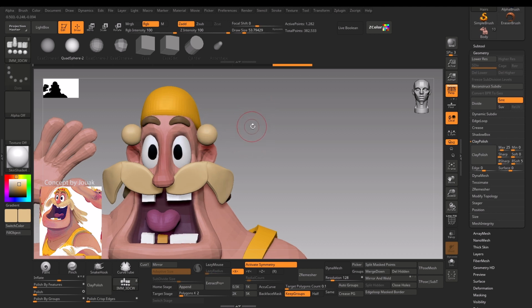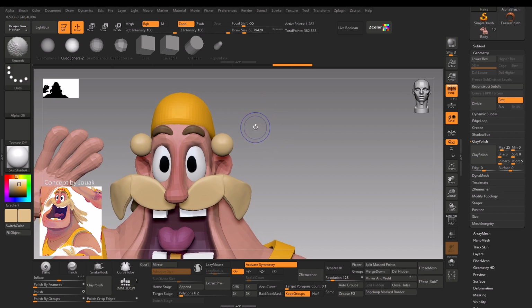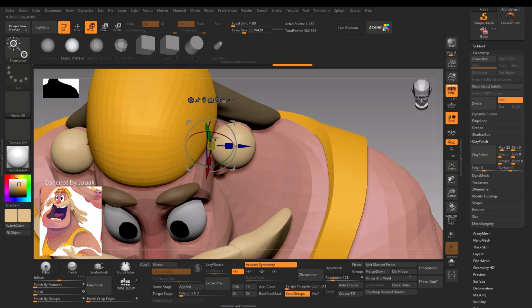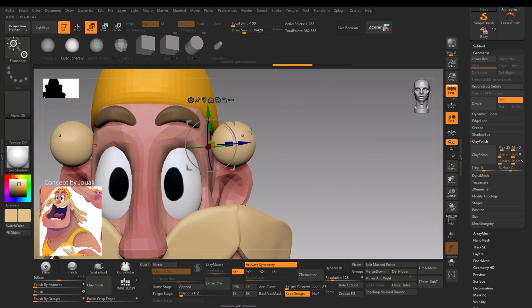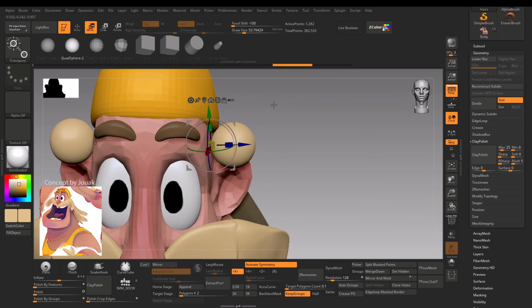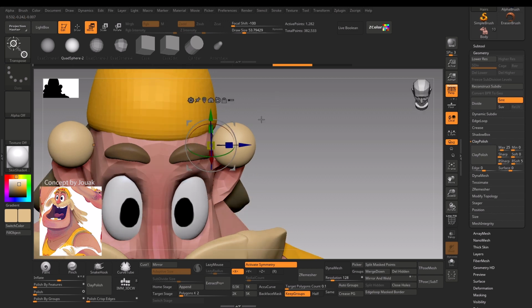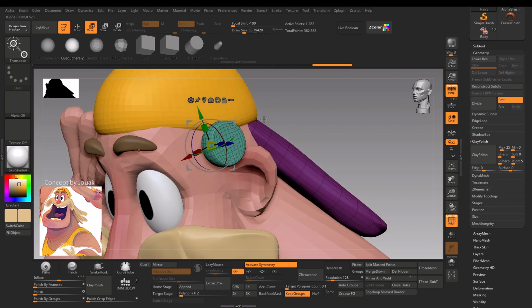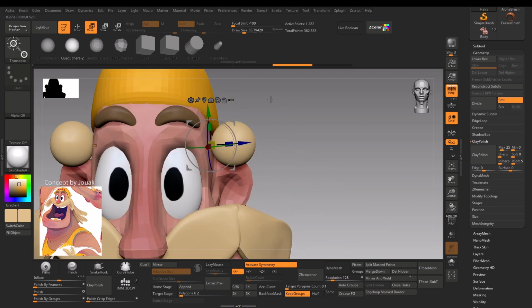Now here I will tell you a really quick trick. Alright, with the Gizmo 3D tool, hit W, and do you see these square rectangular shapes? It is scaling. You might already know that, but there is a really cool trick. If you hold Control and just drag in this direction, it will flatten the mesh. Okay, it will clip the mesh, flatten the mesh. I do this all the time.